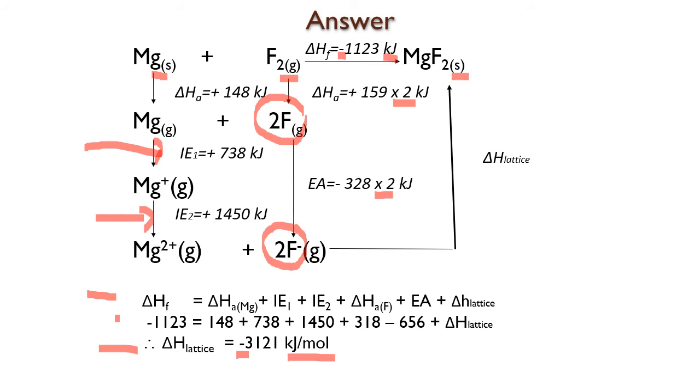Make sure you can form the Born-Haber cycle correctly. The concept is formation, atomization, atomization. Formation, enthalpy of formation, atomization, atomization. Atomization is in gaseous atom, and then IE for the cation, EA for the anion. After forming the gaseous ions, joining them together is the lattice energy of formation. And then the lattice energy must be in negative sign because it's exothermic. The unit for the final answer is kilojoule per mole.